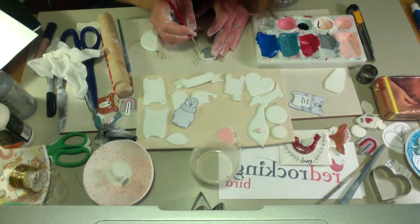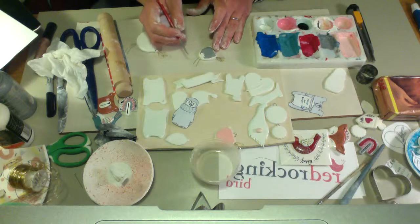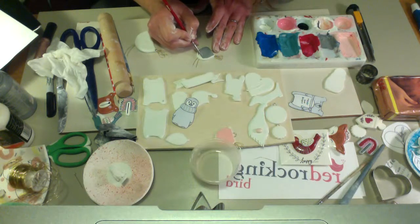How many more? Oh, we've got plenty of watchers. Oh, a red robin. Oh dear.